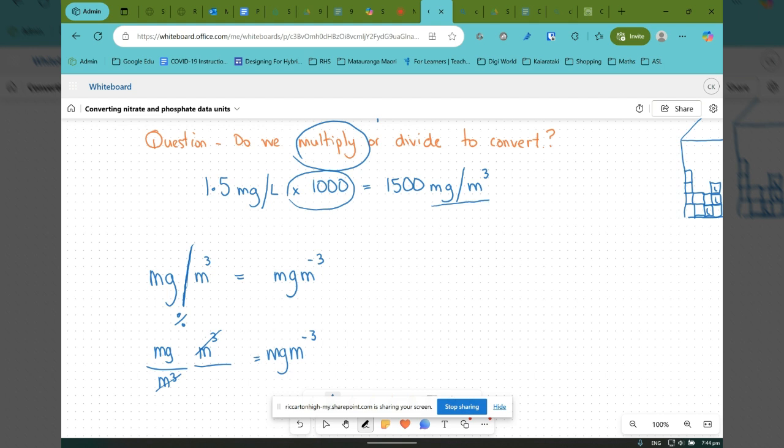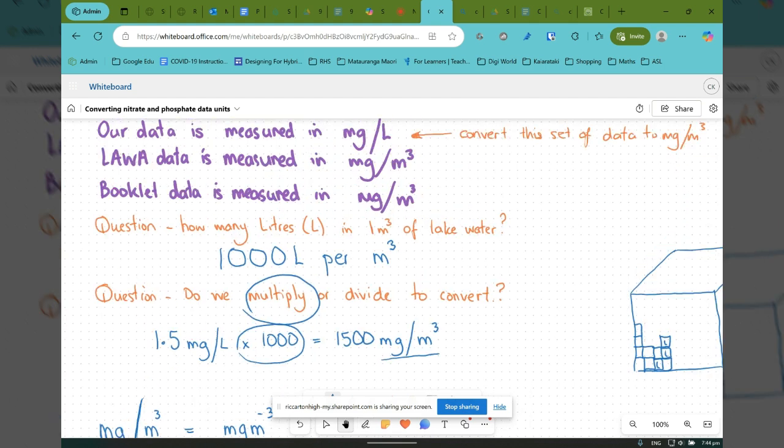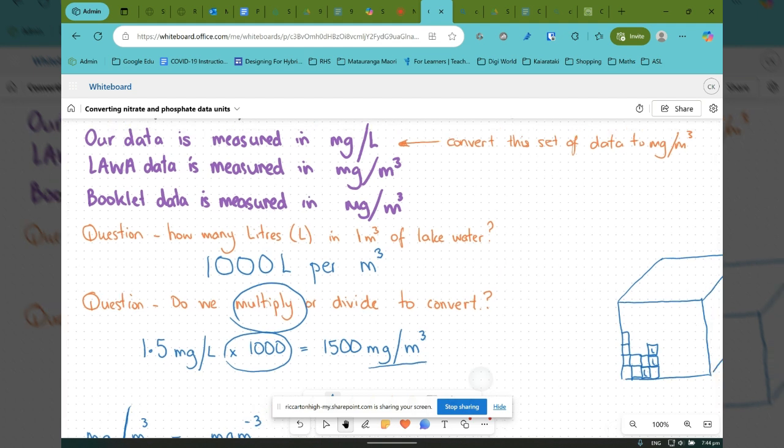Once you've got all of this class data converted to milligrams per metre cubed, then you can look at the data and compare it directly because they're in the same units, so you know that really easily this one's bigger than that one, that one's smaller than that one. Okay. I also recommend that you look at the two values in the data sets when you're comparing the three data sets. Look at the maximum value for each of the three and the minimum values for each of the three and compare them, noticing that the LAWA data is modern, in the last 10 years.